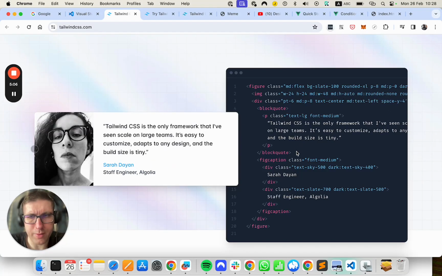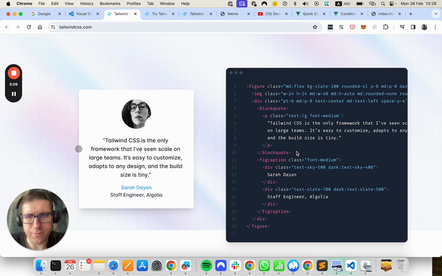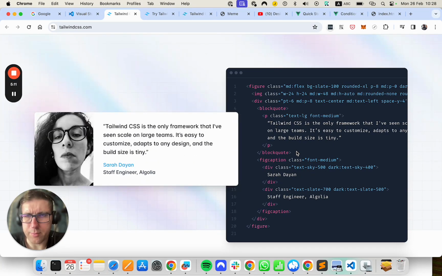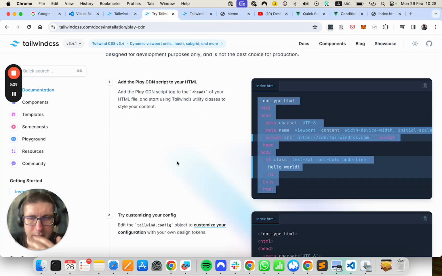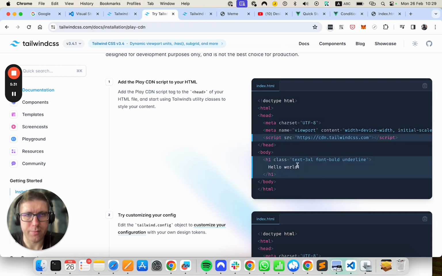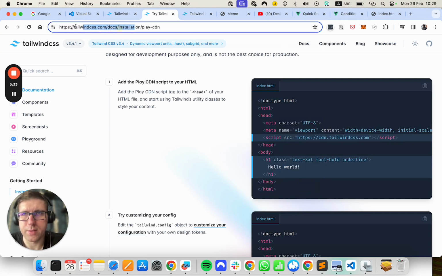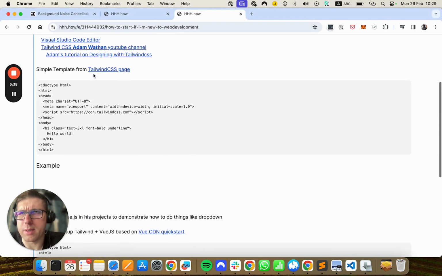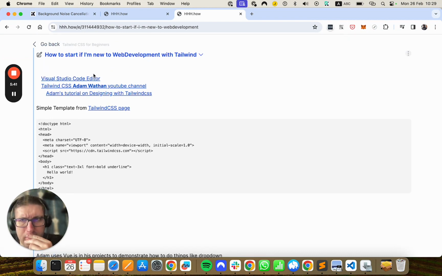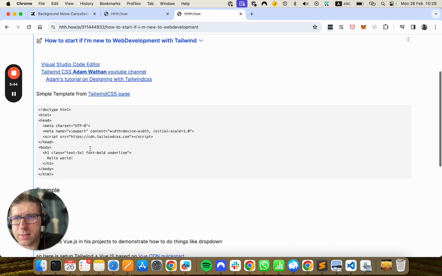How to configure Tailwind for a beginner web developer, or how the beginner developer can start using Tailwind without needing to install anything, or spending time figuring out how to configure half of the computer. Now, first of all, you don't need to install anything in order to use Tailwind. You will literally just go to the Tailwind CSS website, and I will put the link. Basically I prepared a note that I will attach to the video, and here is the template. You can just copy.